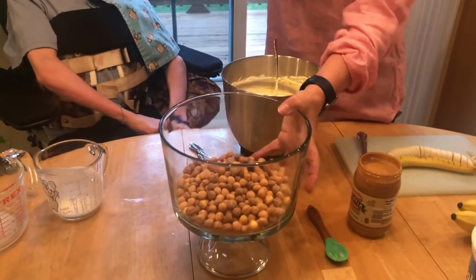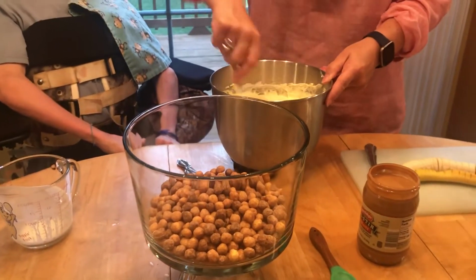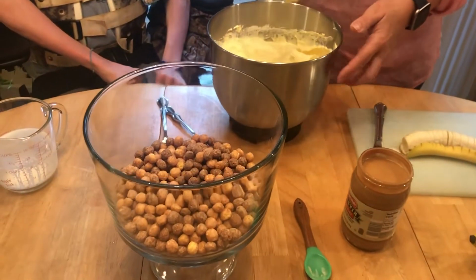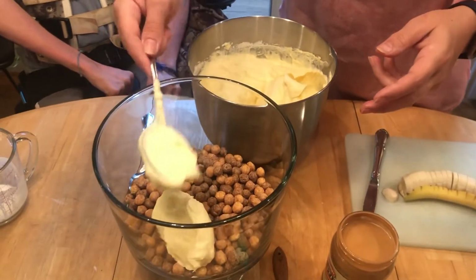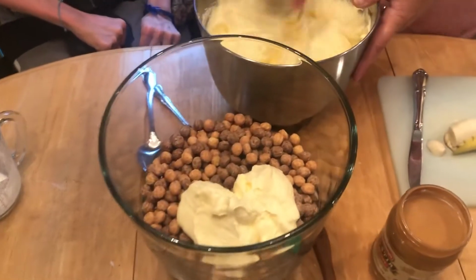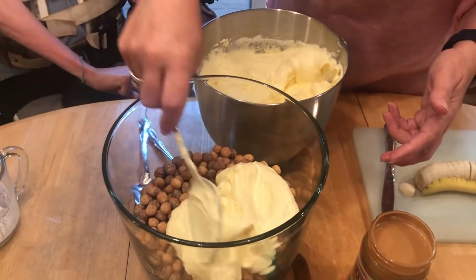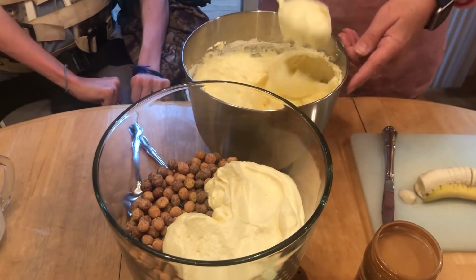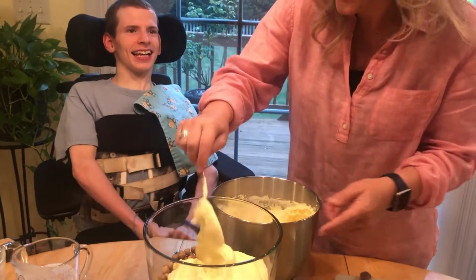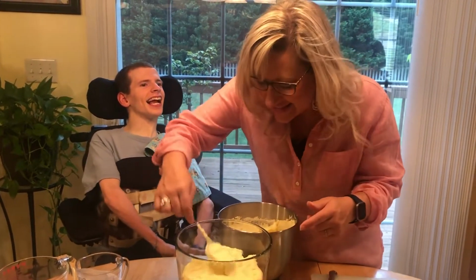Does that look like enough? We'll start with that in the bottom. Then we're gonna put our vanilla pudding. I should just tip it over maybe. Oh, this is gonna be so yummy. Look at Booney's face. He's very excited. He's like, yes. Yes, this is gonna be yummy.